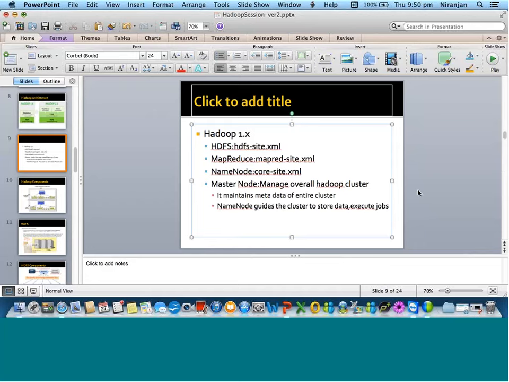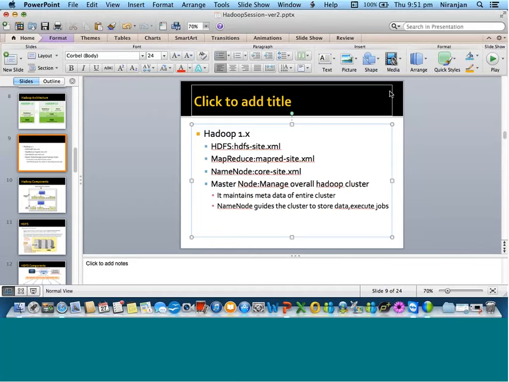So Hadoop 2.0 provides you the capability of configuring two different name nodes, where both name nodes work together, so that in case one name node is down, the other takes over, right?